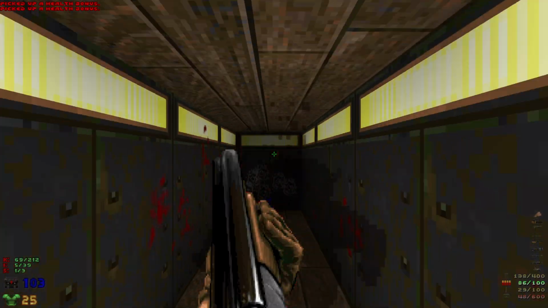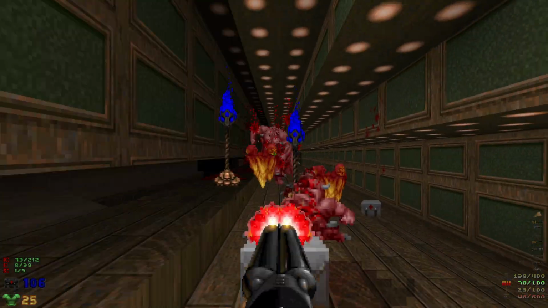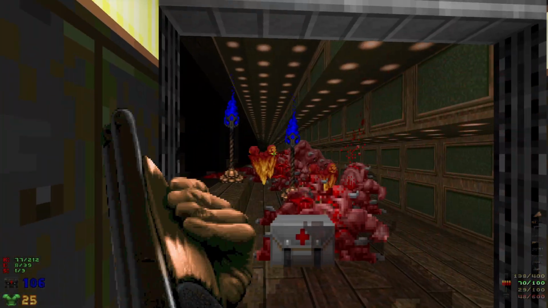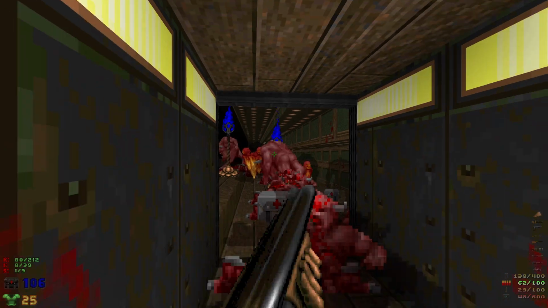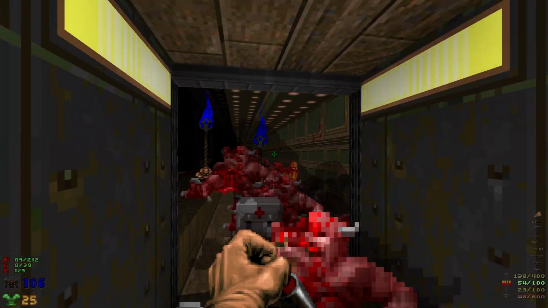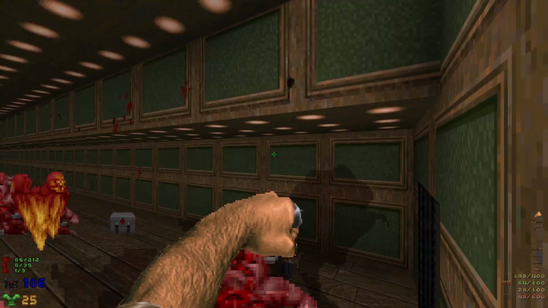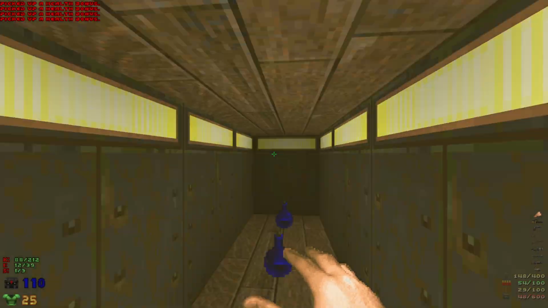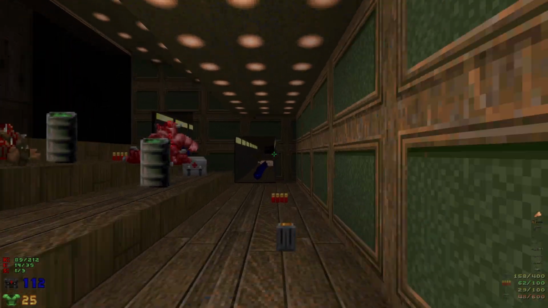Just want to kind of rock back and forth so we don't get bit, and we'll turn around and take out all the Spectres and Pinkies that come towards us. Let's save some bullets and let's punch some out. We got that Berserk pack after all. Alright, with all of them dead, let's grab... Oh, there's one more there. Grab those health packs and we'll head down here.